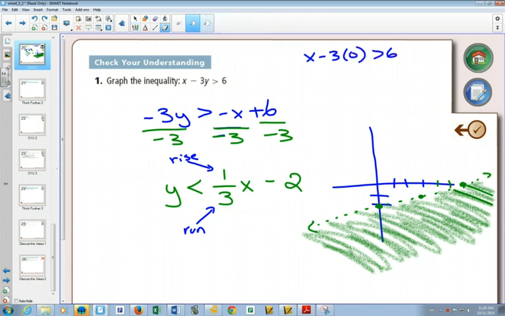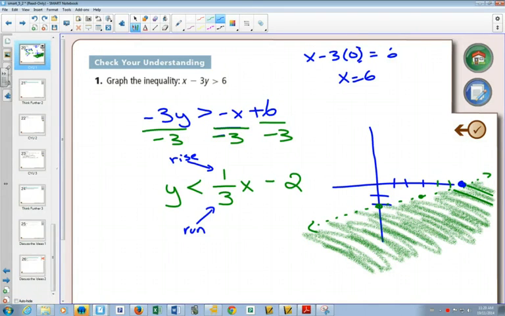Now, we're finding an actual intercept, so I'm going to just use crayon. I'm going to just make it equal to 6 because I want to find exactly where that x-intercept is. Well, can you see that's just going to be x equals 6? That's this point right here. We had already found that with the other method as well.